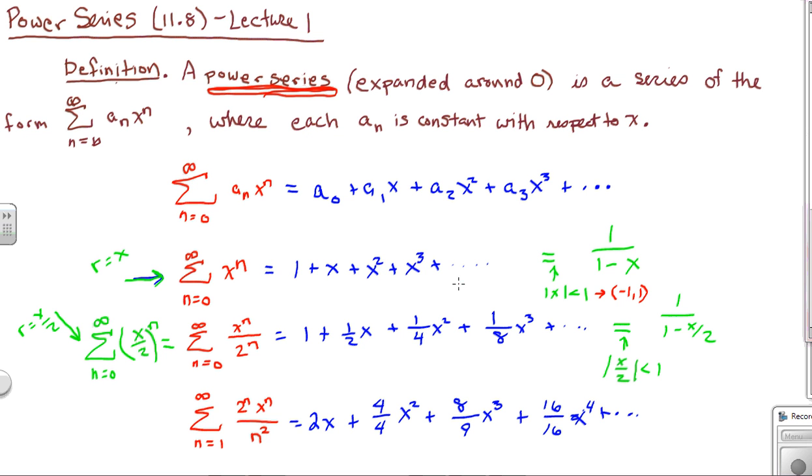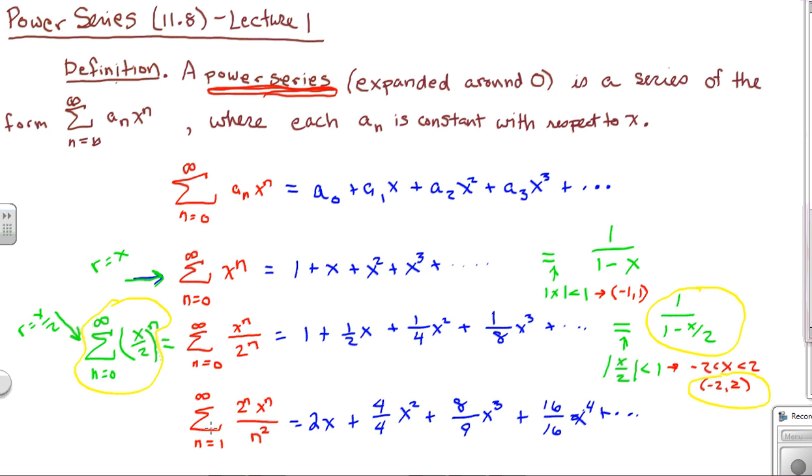Okay, and finally, the second one also, this power series is the same function as 1 over 1 minus x over 2, as long as the absolute value of x over 2 is less than 1. That's the same as -2 less than x less than 2, right? If we solve for that, x is in the interval from -2 to 2. So the idea is that the function 1 over 1 minus x over 2 is equal to this power series, as long as x is in this interval. If I restrict the domain to that interval, they are equal functions.